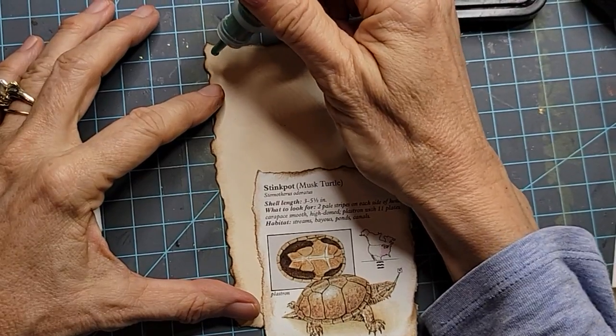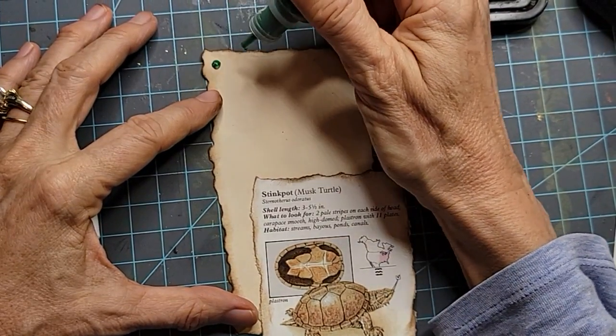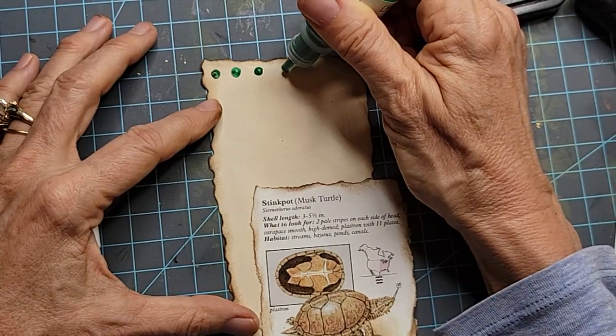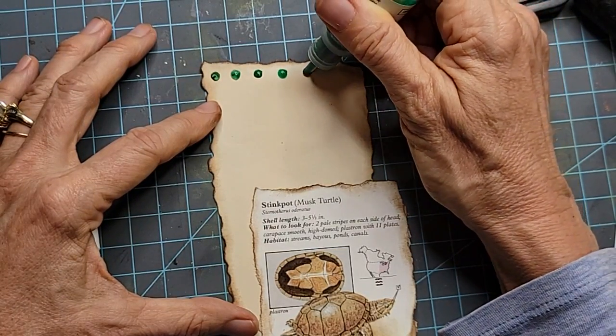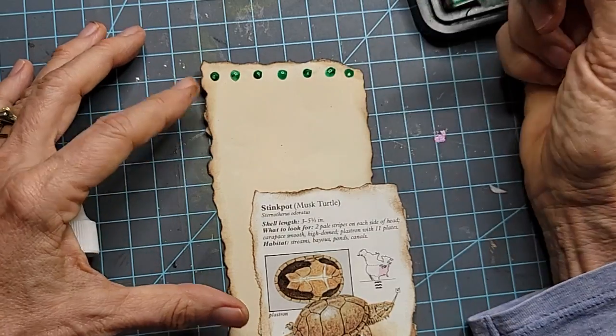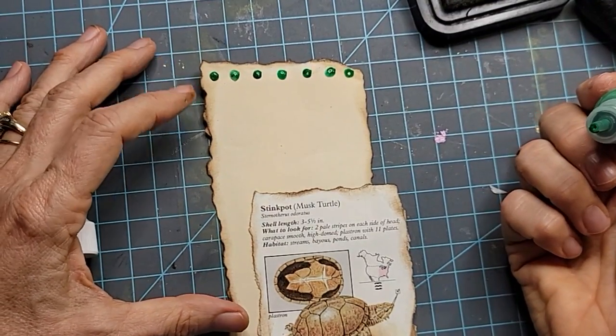All right, let's just put some dots. Oh, it's going to come out in big dots. Oh, I can barely control these. It doesn't really have the finest applicator. I'm not quite sure why it has this daubing system. It just seems like paint blobs. You know, I think I like the Stickles and stuff better.